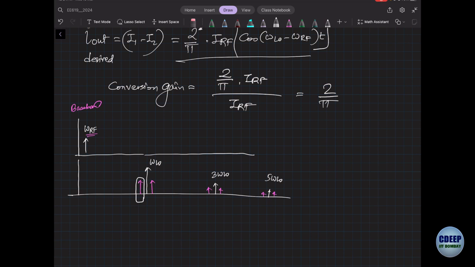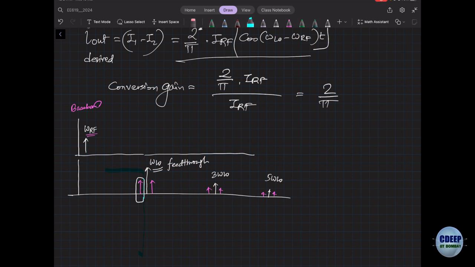That's what you want to transmit. Now, what do we have to do with the rest of the tones? You have to filter them out before you transmit. So, do you see the problem with this circuit? What is this omega LO? This is showing up as feed through. And if you use this as a transmitter, we will be in trouble, because I need to design a brick wall filter at this point to just send that particular one out. Agree? So, this doesn't work very well for the transmitter case.